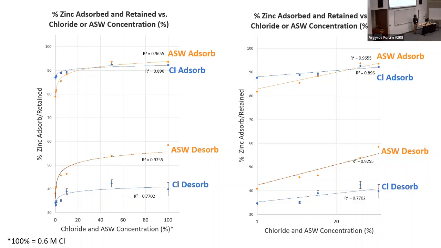And then in terms of trends that we can see from the graph, we see that even with the introduction of small amounts of chloride to the suspension, there's a sharp increase in the amount of retention and adsorption between the metal and the nanoparticle. This sharp increase went on until a chloride concentration of about 15%, where it then plateaued but still increased steadily. And then also to note here is that the amount of metal retained by the nanoparticles in the chloride solution was less than the amount retained when the nanoparticles were in a suspension containing artificial seawater as well.